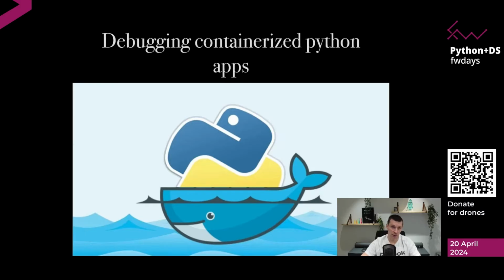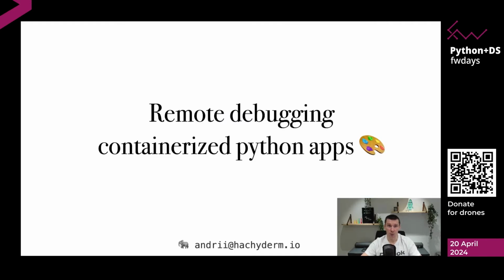So now we are moving to our main problem we should solve today: how to debug containerized Python applications. In particular, how to run remote debugging, because usually this container is running somewhere we can't control. So let's think a little bit. Previously we ran the app and debugger on the same host, and that's usually not the case. Remote debugging is useful when the process is not associated with a controlling terminal, or when, for example, PDB or a debugger cannot use a controlling terminal, or when we are running it somewhere like in Kubernetes.